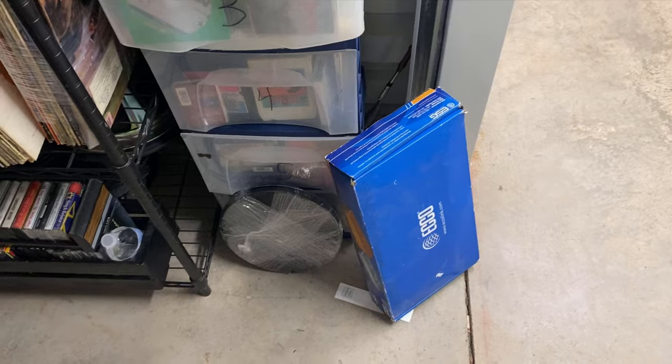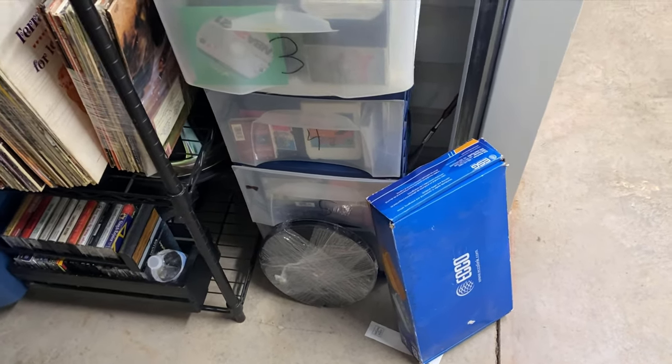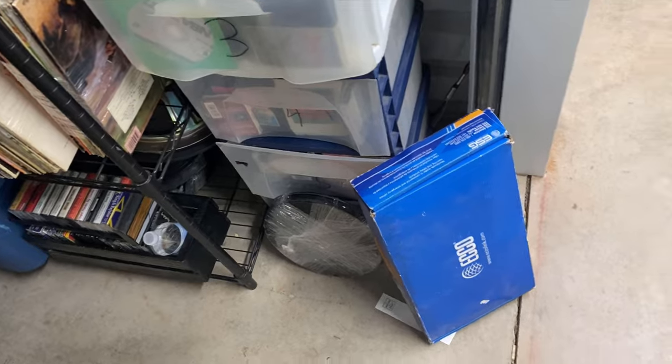What do you guys do when you're running out of space? We're getting kind of cramped for these two, and I really don't want a third unit. Not going to buy a third unit. Not going to happen anytime soon. So anyways, let's just see what's sold. All right, starting down the floor just like normal. But guys, seriously, in the comments, let me know, what do you guys do when you're running out of space? Just get rid of your old junk that's not selling? What do you do? I don't know.